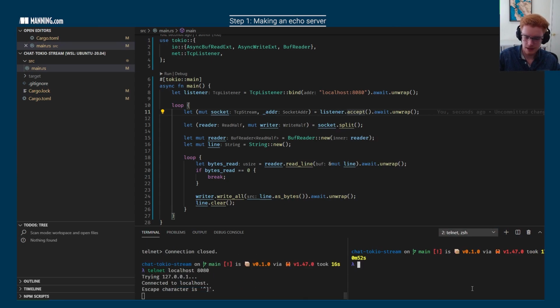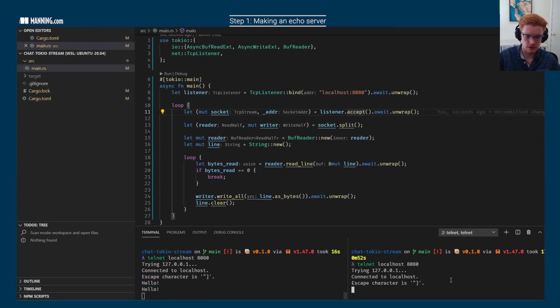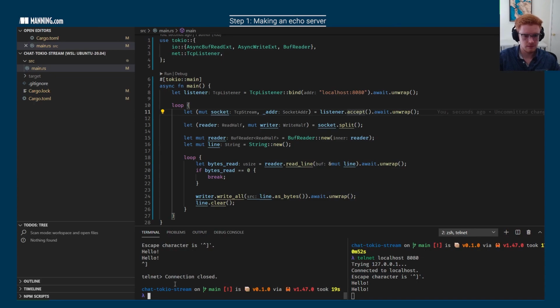Connect, connect, connect. Hello, this works. Hello. Oh no, this one does not work. Why does this one not work, but this one does? Well, what happens if I disconnect this one? If I disconnect client 1, client 2 starts to work. Client 2 is now able to process messages.